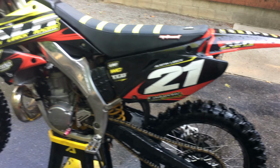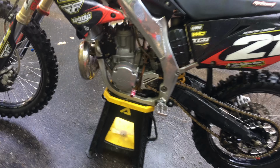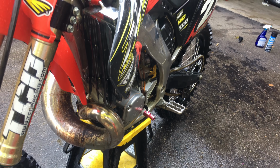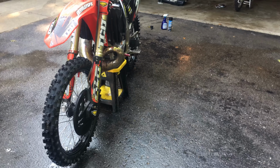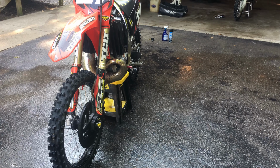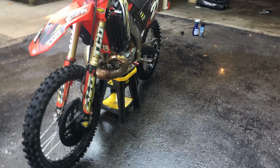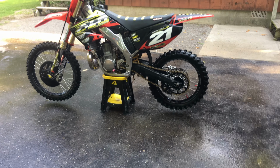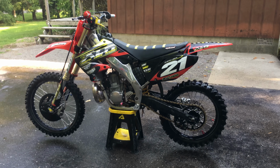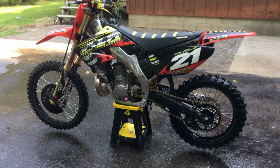So I'll get that powder coated and probably get a new pipe on it, since I hate that it looks like that. And I'll probably end up putting a restyle kit on it too. So maybe switch the graphics up. I know everybody liked the graphics and the color combo and everything on this, but it's been 3 years. It's time to change it up. Maybe get a new seat cover for it too.